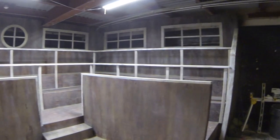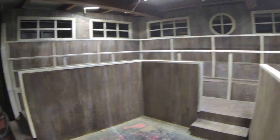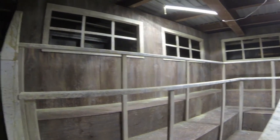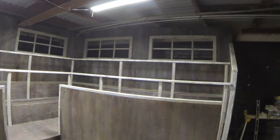Basically, this is done, except for prop placement and stuff like that. But the actual construction of it, everything, is done, except for the back windows. We still have to put the cloth behind it and figure out where we're going to do light boxes and all that. So, yeah.